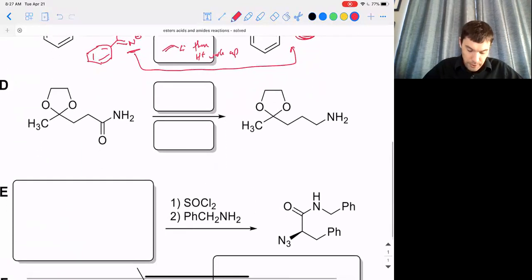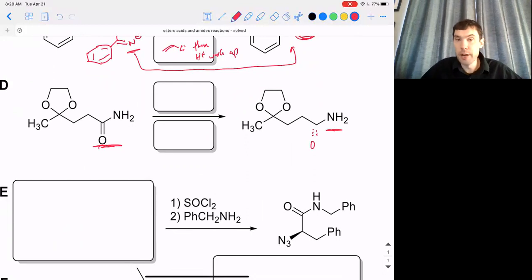All right, next one up here is an amide. That's our key functional group here, and it looks like we have an amine, and so what we have to do is come up with a way to get rid of that carbonyl oxygen. So removing oxygen would be a reduction. So for certain, we're going to need some kind of reducing power. And amides are our most stable functional group, and so we're going to need a really powerful reducing agent to complement or to partner with that really stable functional group.